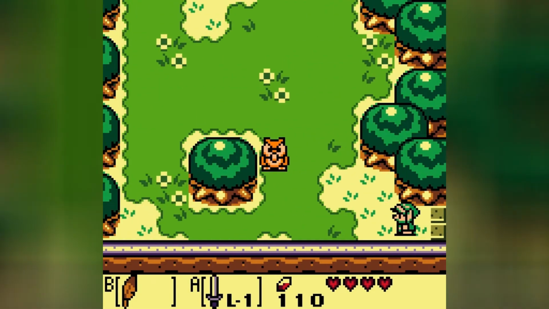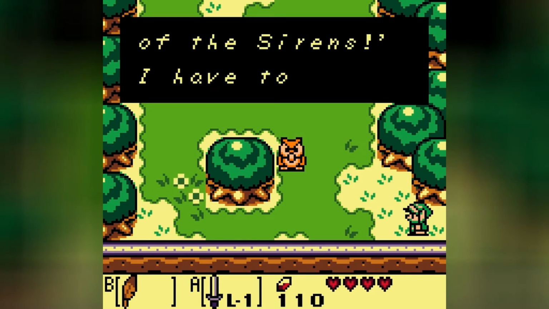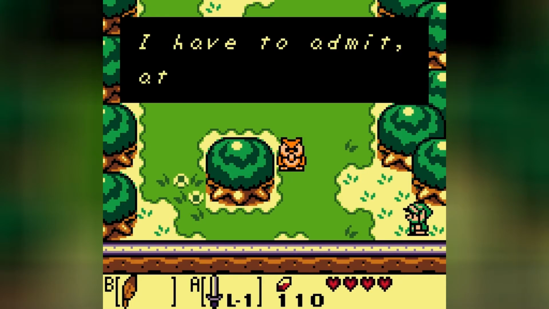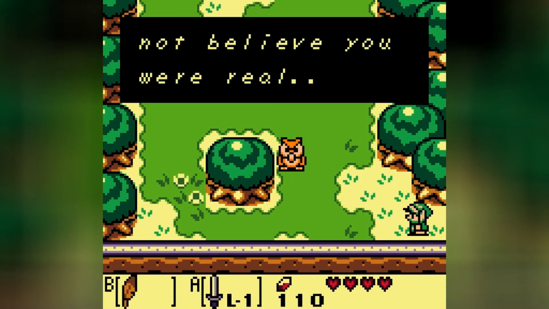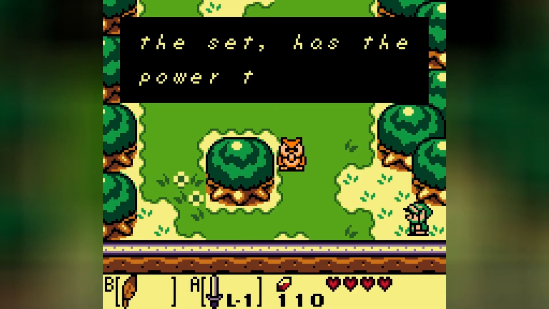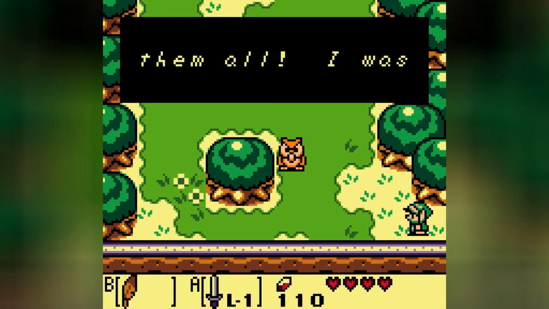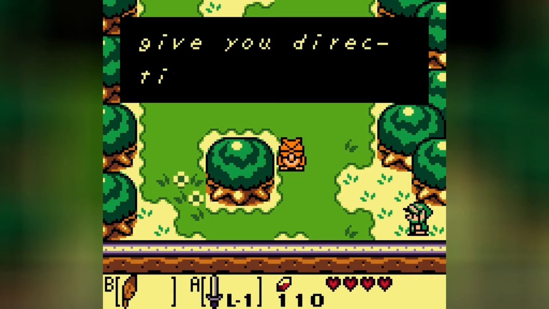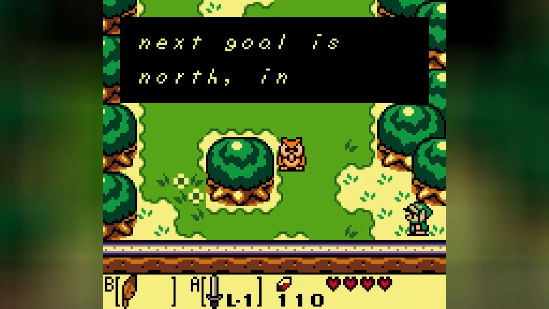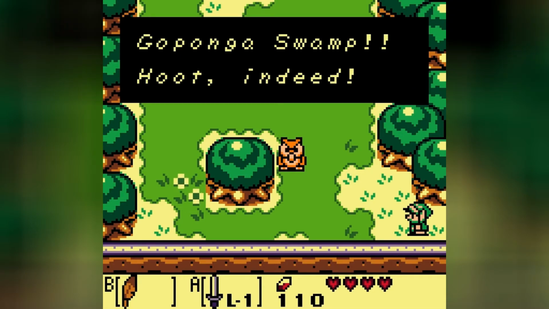So, move forward with our adventure, and god damn it, you're here! As an instrument of the Sirens, I have to admit, at first I did not believe you were real. That instrument, along with the 7 others in the set, has the power to wake the Windfish. You must collect them all. I was instructed to give you directions. Your next goal is to the north, in Kapungo Swamp.